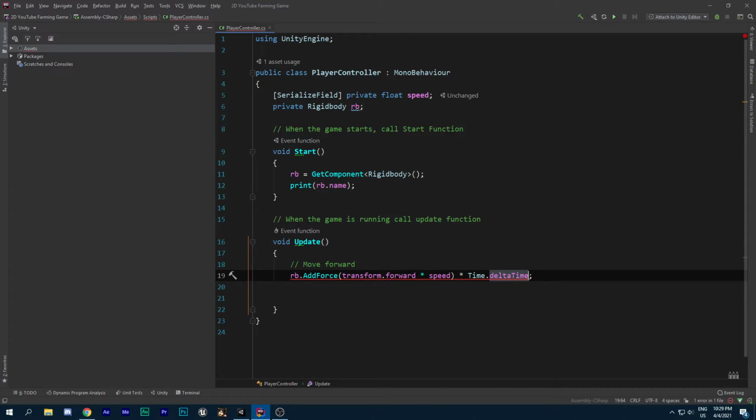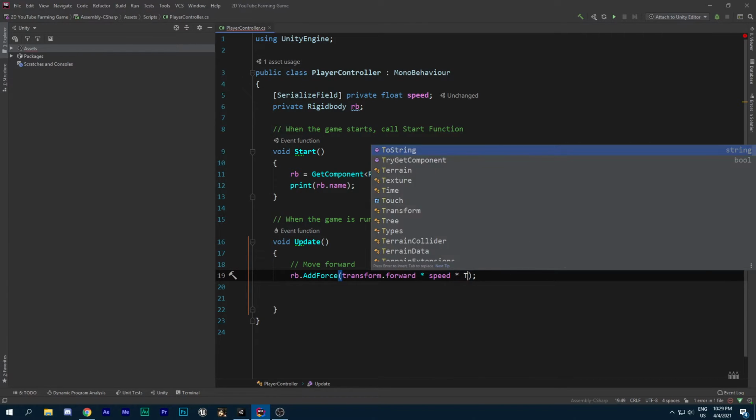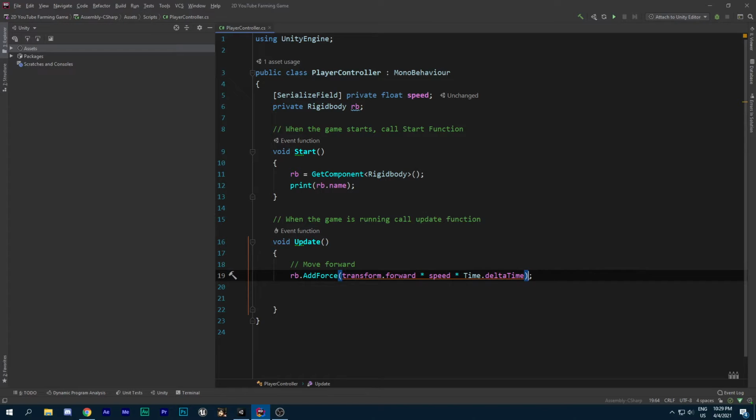So that's the reason you need to multiply this by Time.deltaTime. Oh, sorry, we need to multiply it here, not where it was. Will it work? The order of multiplication of vectors is inefficient. How to fix that? Let's see. Reorder multiplication. Okay, you can do it this way.